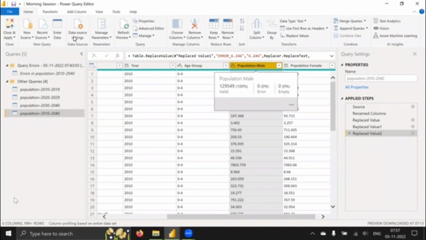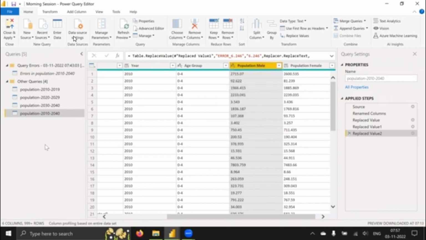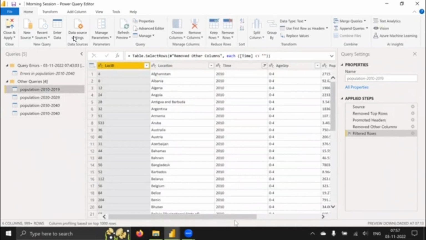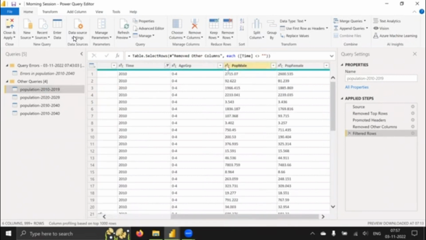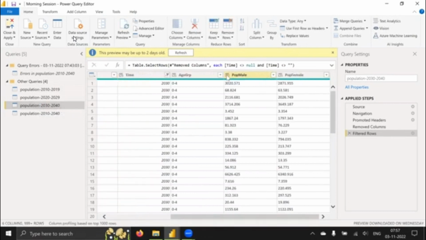Anaga, instead of going back to changing the data type, why can't we change that population male data type again to ABC there? That is not possible here. The ABC 123 is not available here. That undeterministic data type is not available. The reason we were getting ABC 123 is because in population 2010-2019, the population male column was ABC, but in 2030-2040 it was ABC 123.